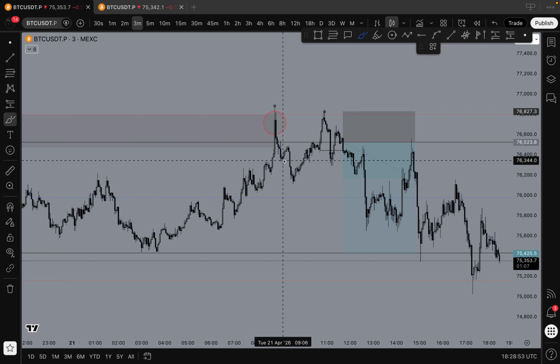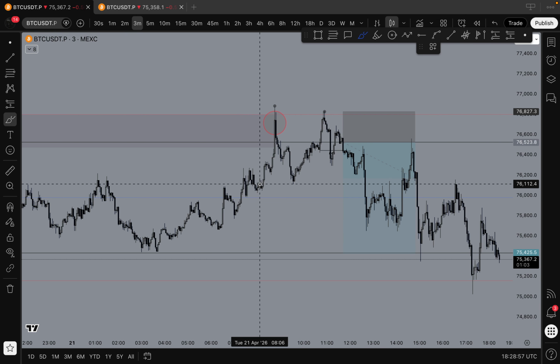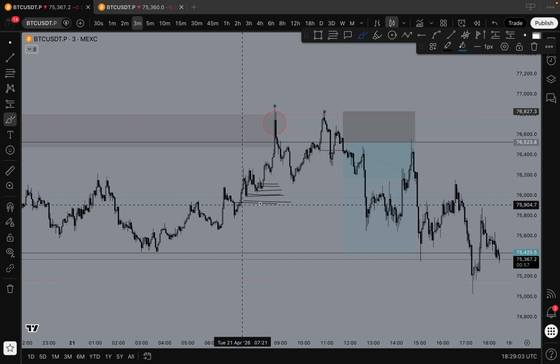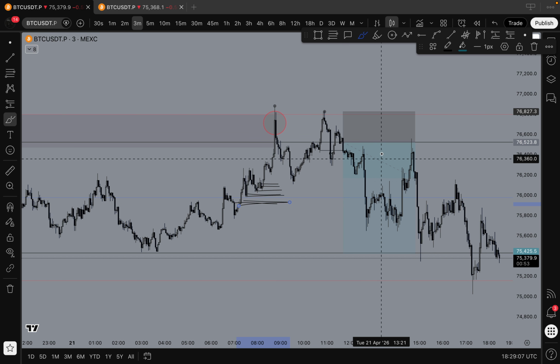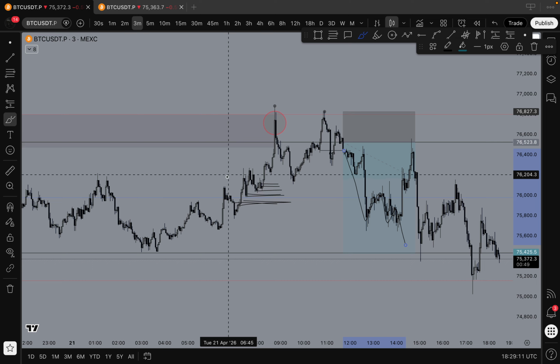Then those positions get wiped out, because people go long, for example here, and they put their stop loss as close as possible, because people are just greedy. And the moment price goes lower, right here, they get taken out, and then you get that cascade lower, which is the case here.